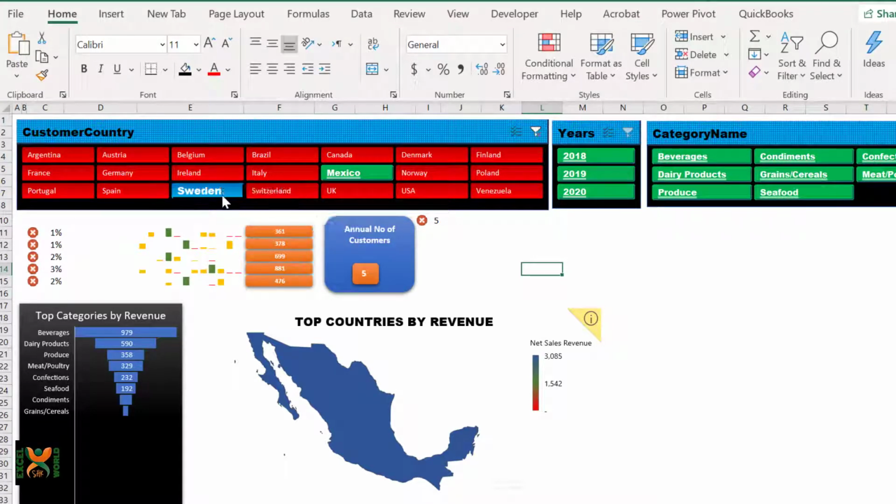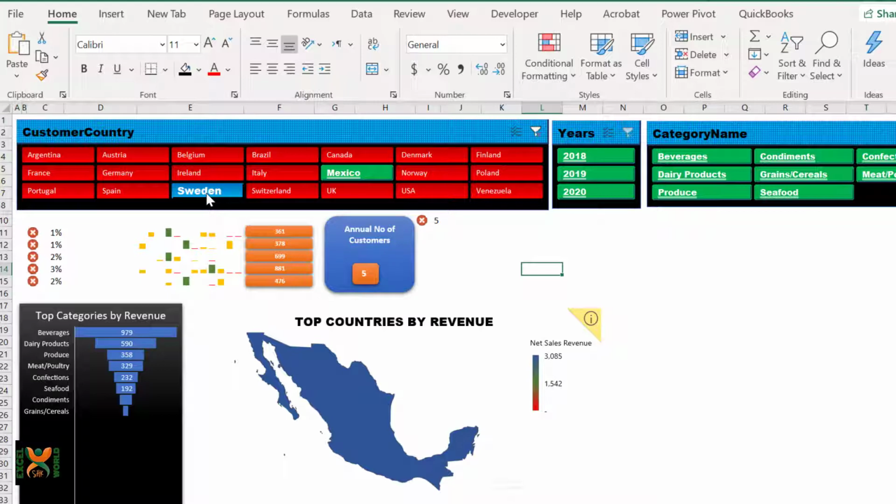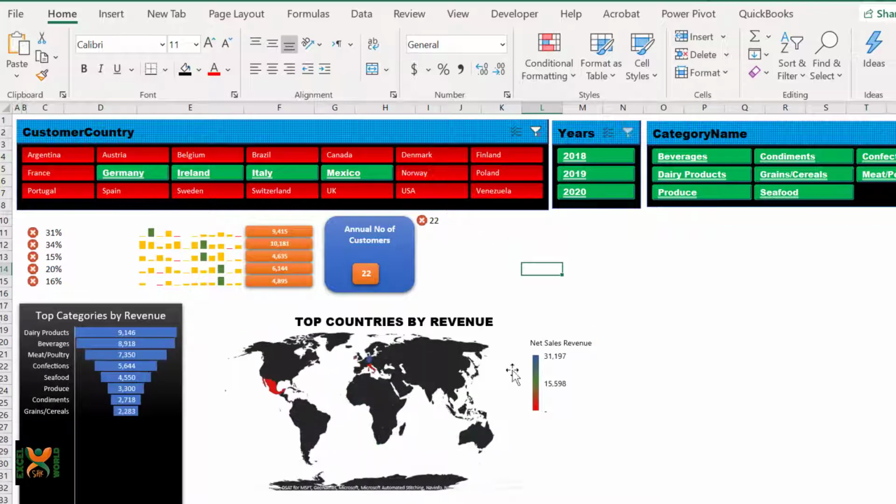Now you can see that whenever we hover our cursor over an unselected item, it turns its color into blue and the size has increased, and because of the border shading it seems that it is popping out. A selected item is green, saying that it is already selected. So we can select multiple items and see our dashboard changing. We can remove the filters.